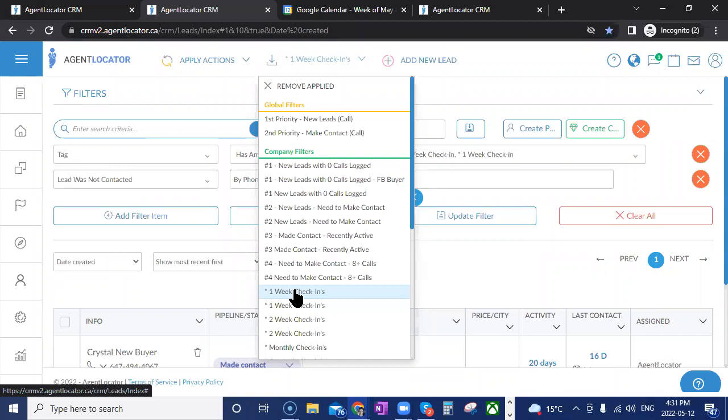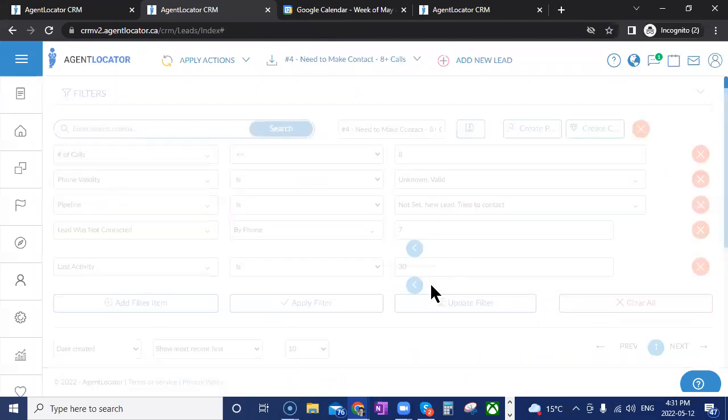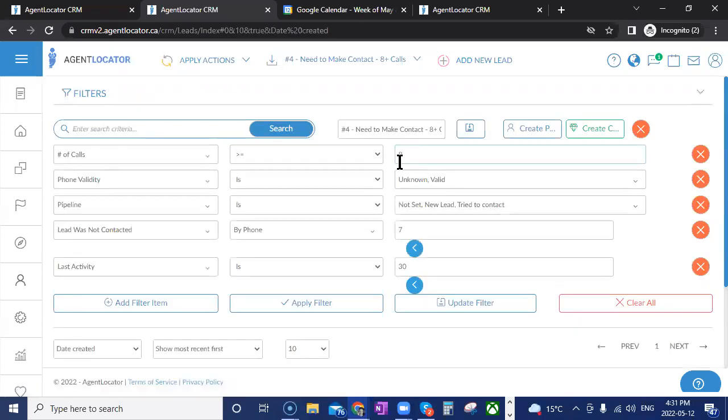We're not trying to sell them anything. We're just making sure everything's good and that they don't need anything from you at that moment in time. So 1, 2, 3, and then your check-ins. Now, your number 4 is for those people that you may have called 8 or more times. If you've called somebody 8 or more times and you still haven't connected with them, they're going to fall into this filter.